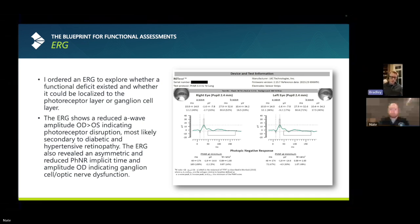You can run it the same day as a visual field. You can run it the same day as an OCT, a fundus photo, gonioscopy. There really is not anything that it can't be coupled with from a coding and billing standpoint. It just has to be diagnosis that is relevant for the ERG tests, which are ample. And don't forget about your subjective visual complaints of decreased vision, color vision abnormalities, nighttime vision issues. Those are all codes that feed an ERG to try to uncover what's the problem in that particular case. Gail.